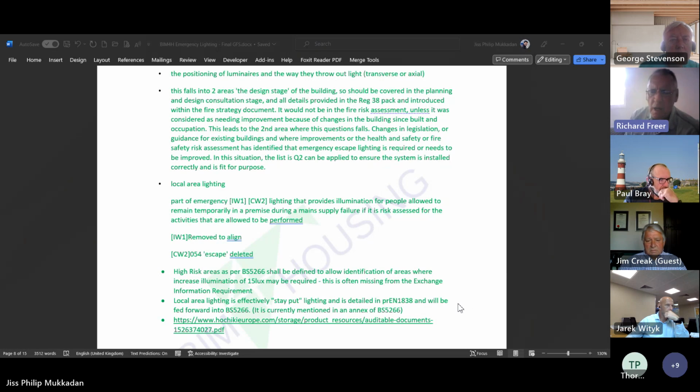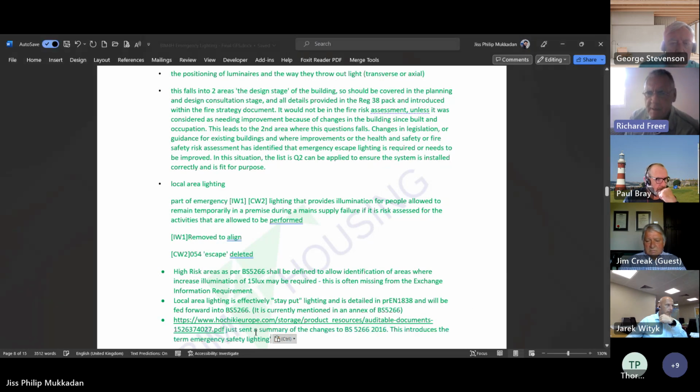No, absolutely. But if something has been prescribed in that document, then it's an information requirement as well, isn't it? Doesn't mean we can't add to it, but we can't just leave it out. Here, as detailed in PREN 1838. So we need to look at that. What is the definition? Are we talking about the residential part of the building, or the common areas? You can't put a paragraph out of context. And to me, it's just a whole bunch of very prescriptive paragraphs now. I'm not saying you can't leave it in, that's fine, but I think it's more confusing than it is helpful.